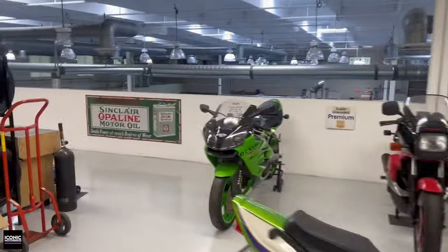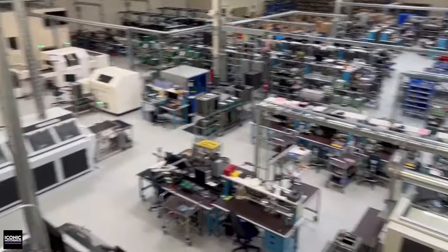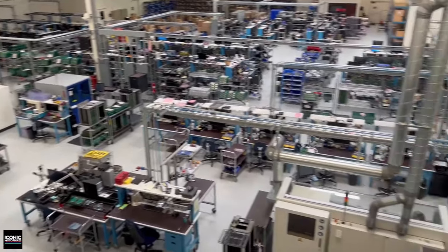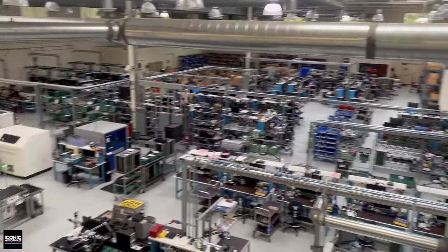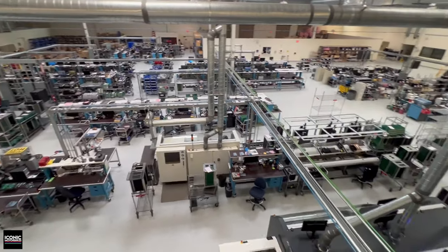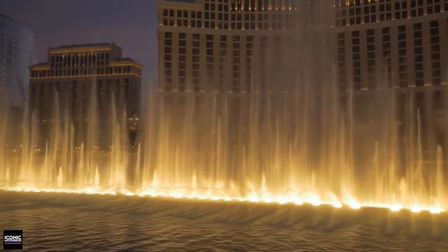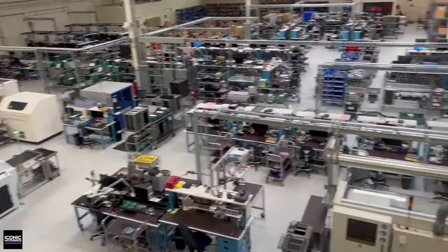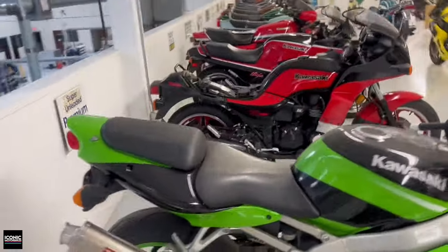This is what Daniel has built — Advanced Motion Controls — such an incredible setup. Admittedly not something I have knowledge to speak on, but he deals with motion controllers, typically for medical equipment: MRI machines, CAT scans, that kind of thing. One of the cool side projects they've been involved with is creating the controllers for the water fountains at the Bellagio. So whenever you're in Vegas and you see that show, one of the people involved in making that happen is also a huge motorcycle fan.